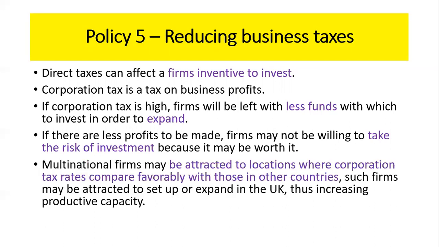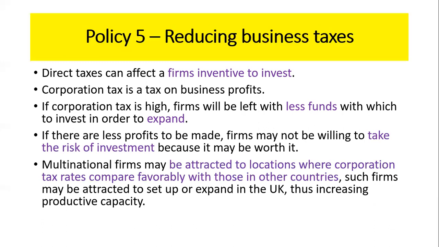Multinational firms may be attracted to locations where corporation tax rates compare favorably with those in other countries. Such firms may be attracted to set up or expand in the UK, thus increasing productive capacity. So if we lower corporation tax, it incentivizes firms that are currently set up in the UK. It incentivizes those firms to invest more in their infrastructure, in their production. It encourages them to want to maybe invest in the latest up-to-date modern machinery and methods of production.